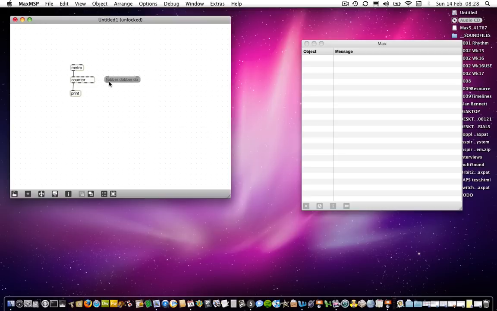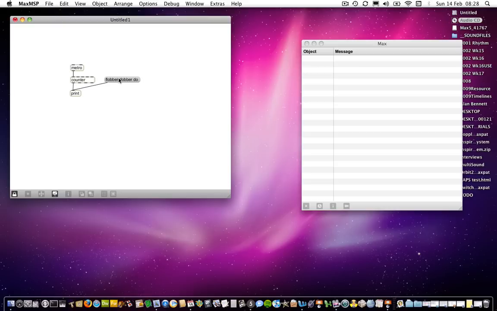If I connect, once again, the outlet, so that's the bottom of the object, to the top of another object, and now I lock the patch, what I should perhaps have said is that none of these objects at the moment are going to do anything, because I've got no way of telling them to start doing what they do, but we'll do that in a minute. But this one here becomes a button. Like I say, many of the objects in that palette that I showed you are graphical user interface objects.